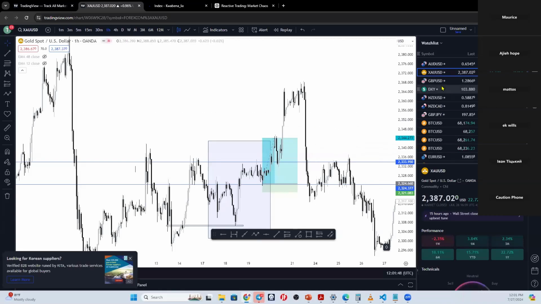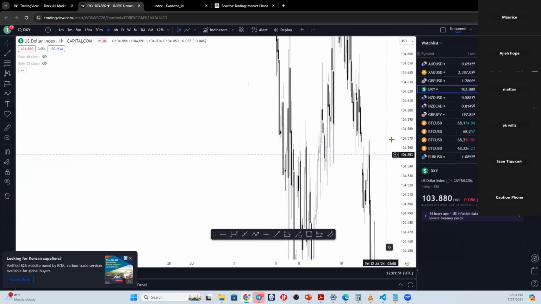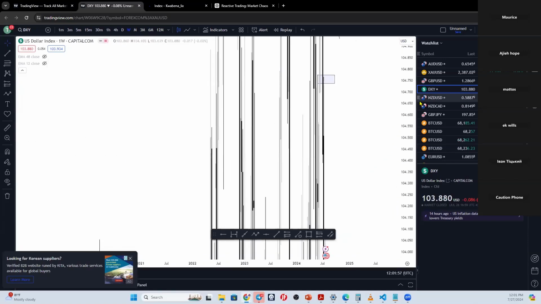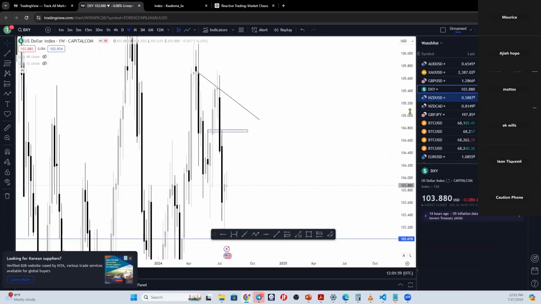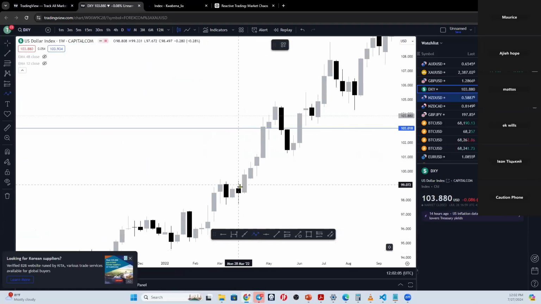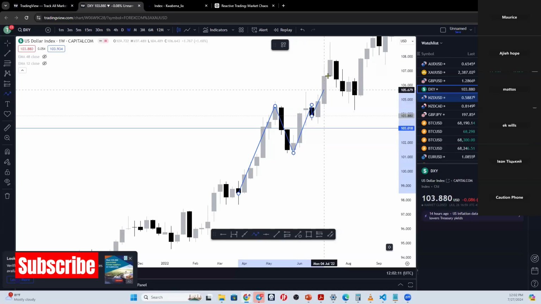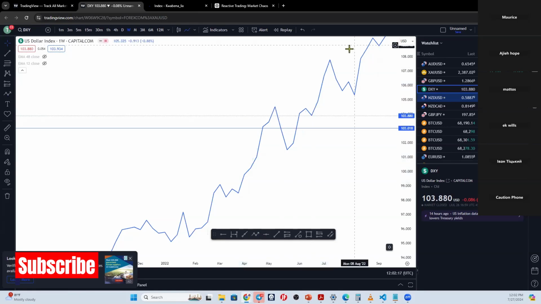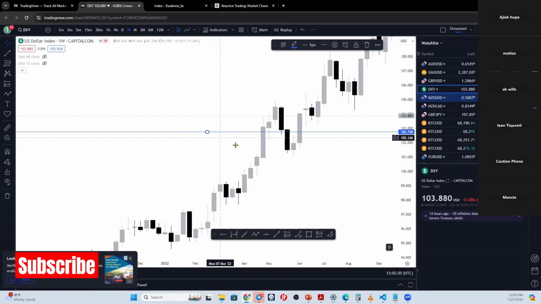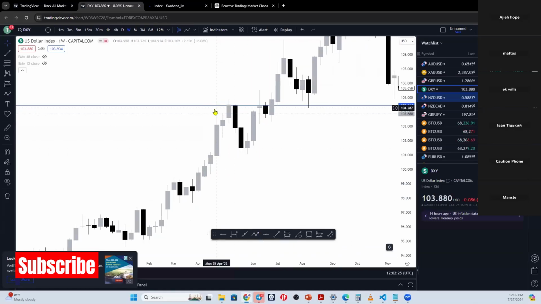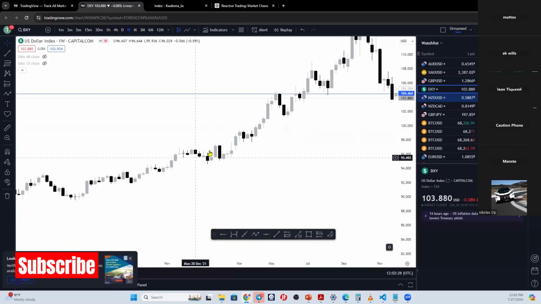Then when I go to DXY, there's this SNRC1 long ago on the weekly chart. So where's the SNRC1? You can see it here clearly that we have a strong resistance. We have a rally, base, rally, right opposite it. Now when you look at this, it is a continuation. We are already going up.